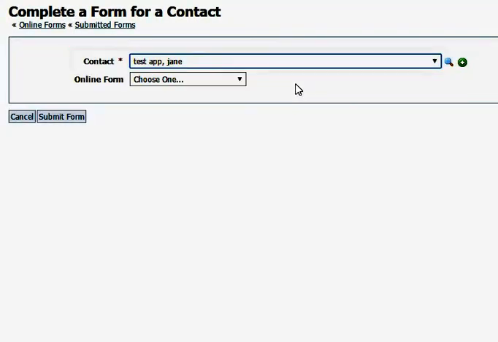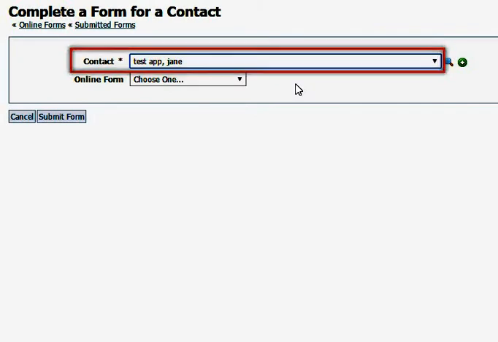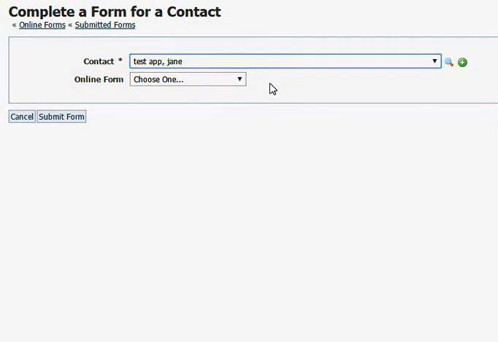The name field will autofill. Just give it a few moments. Select the form. In this case, it will be vet check.